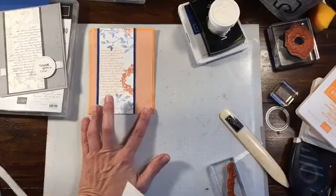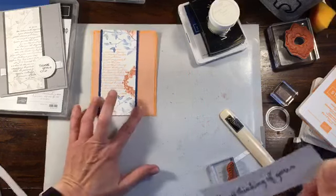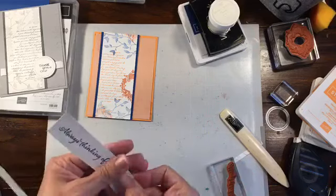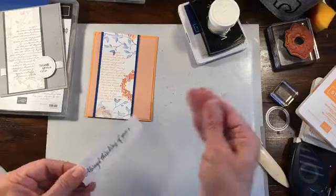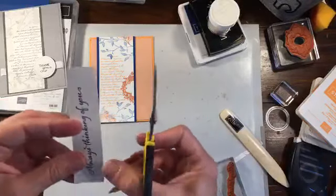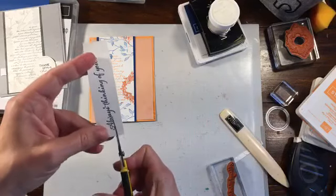I know these two colors are so cool, aren't they? I agree, Cheryl. One day I was fooling around with colors, and I was trying to think of something else to use. And I put those two together, and I was like, well, that's genius. But the thing is, you got to remember, both of these colors are retiring soon. So if you want them, that was totally unintentional. But if you want them, you have to get them soon.